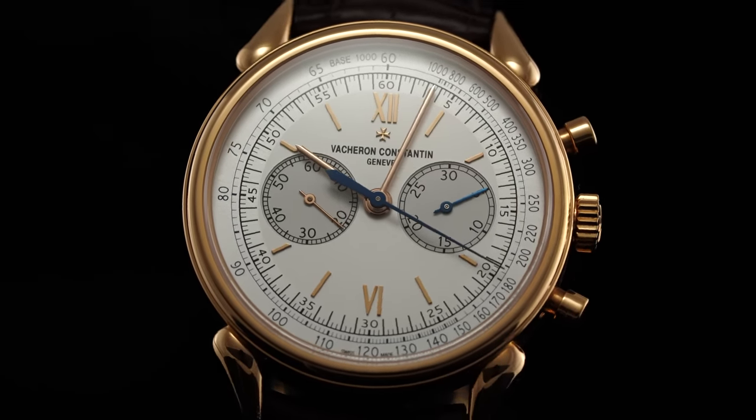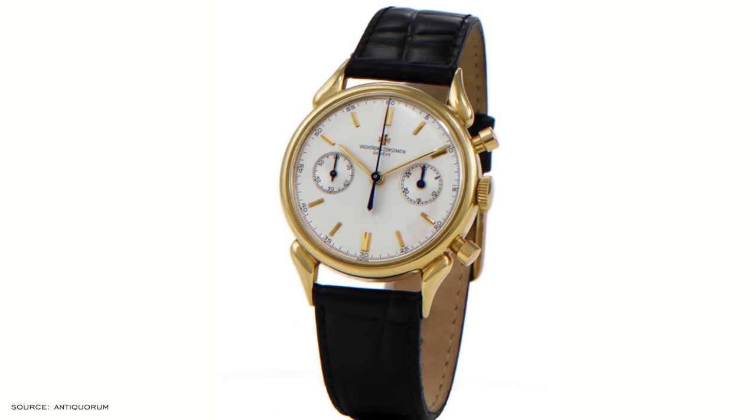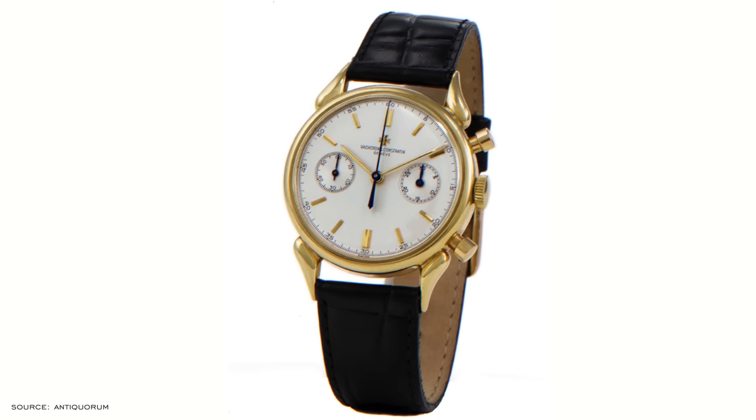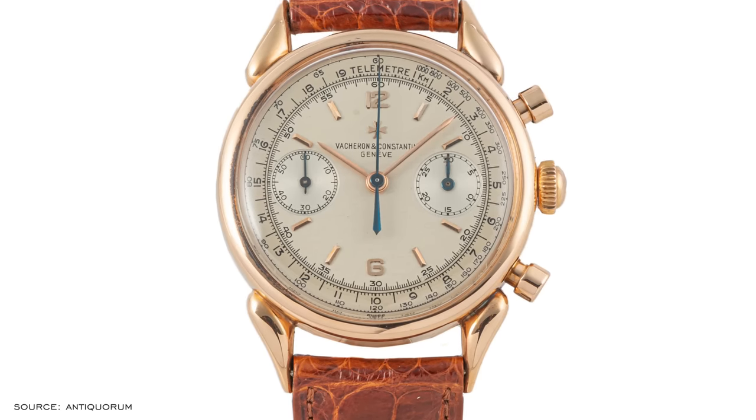During this period of the 20th century, Vacheron was busy celebrating their bicentennial. To mark the occasion, they unveiled a new chronograph reference, the 6087, which was one of their first waterproof and magnetism-protected chronographs to be serialized by the brand. The name Corne de Vache translates from French to English as "cowhorns." Without further context it is a peculiar head-scratcher of a name, yet it describes the key characteristic of the watch's silhouette — its lug shape.